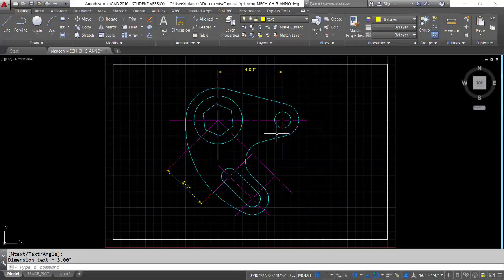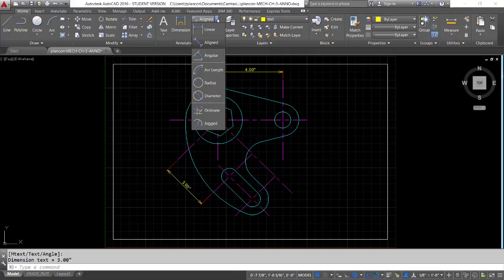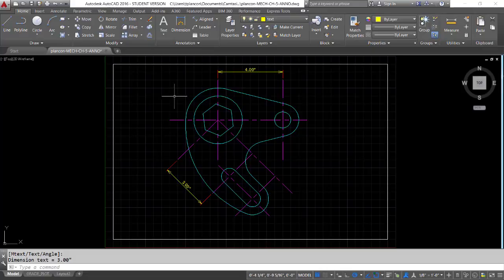Now I have another one that I have to draw here down to that next section, and if I go up to aligned, I don't see the command on the pull down that I want, and in fact I don't see it here on the annotation panel on the home ribbon. If I pull this down, all I have are the styles there. I don't have any other commands.